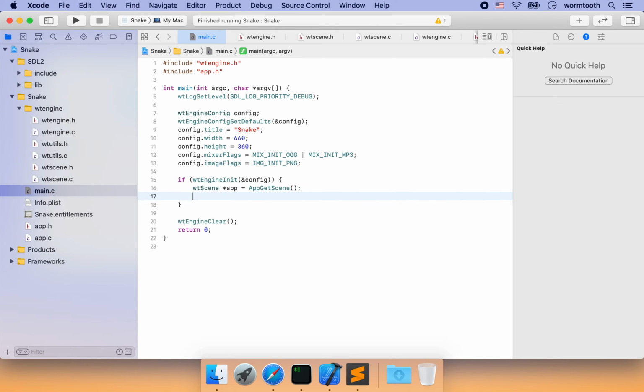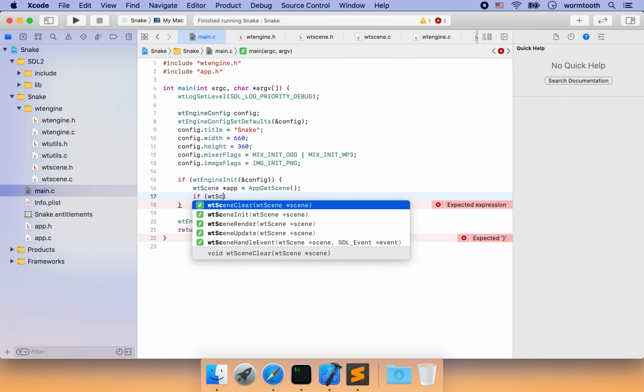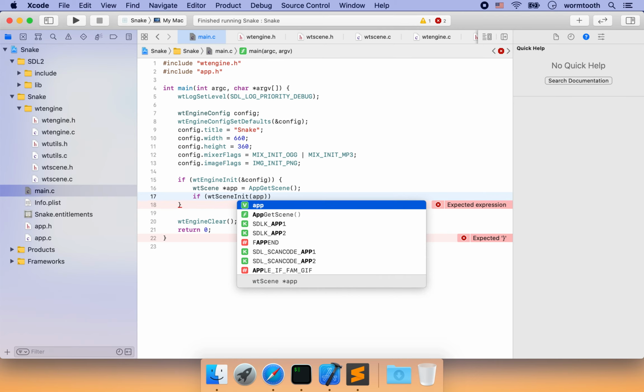And then before we are going to use it, we are going to initialize it. Remember that the initialization will return a boolean indicating whether it is successfully initialized. So we need to check that. If it is, we are going to initialize our app.